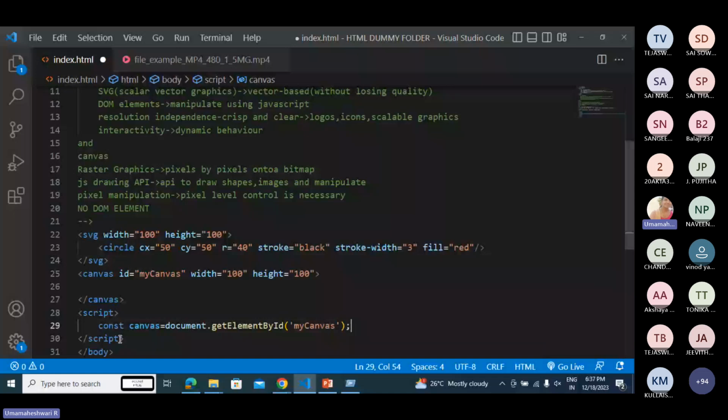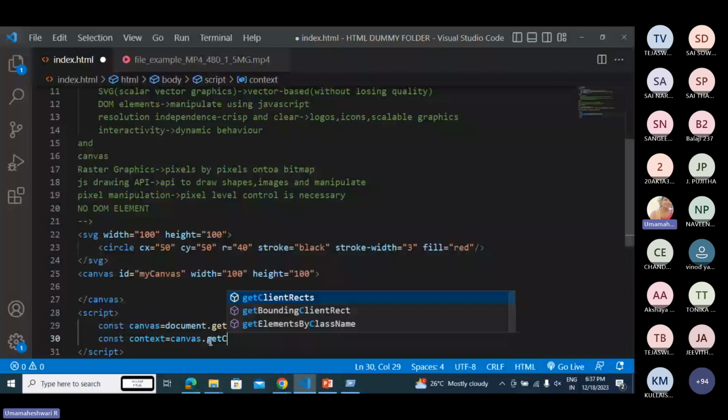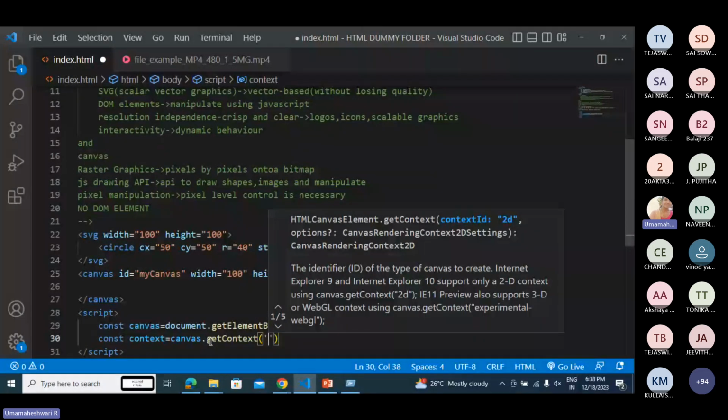Then again, I'm creating one more thing. As of now, I have created an element ID, I have just selected this element ID. The next step is I'm going to give some context on it. So context is equal to canvas dot getContext. You may feel this is a little bit difficult, because as of now we didn't complete JavaScript, right? So it feels somewhat hard.